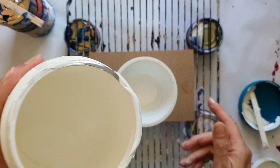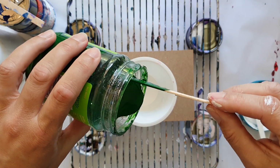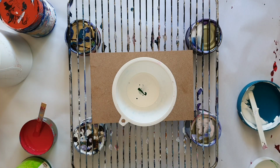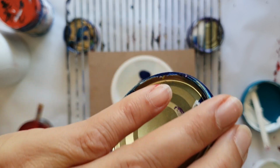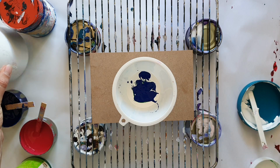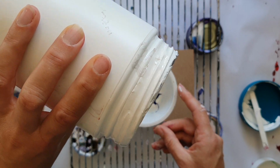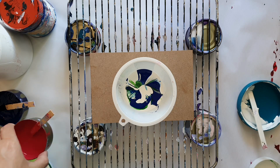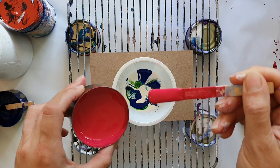And Glenn is up first. Glenn is my husband, for those of you that have not met him. And he has asked for white, grass green, phthalo blue with, oops, it's a bit runny, a bit thick, with some silicone in it. And then some crimson splashed on top.